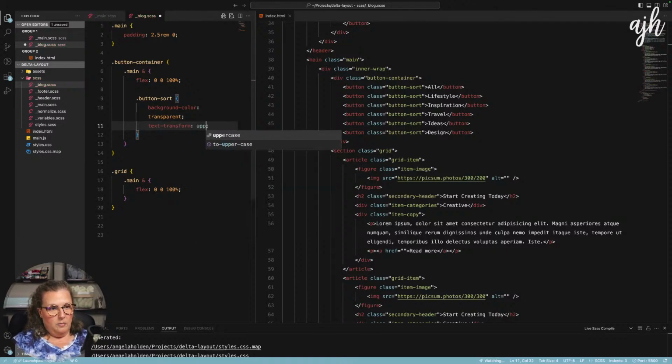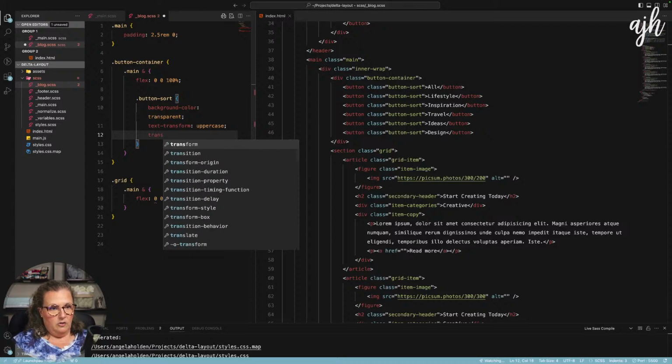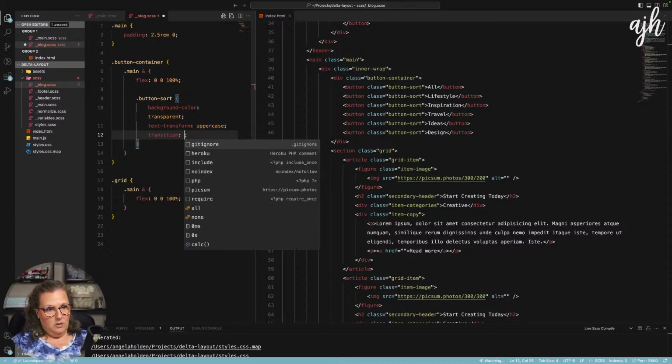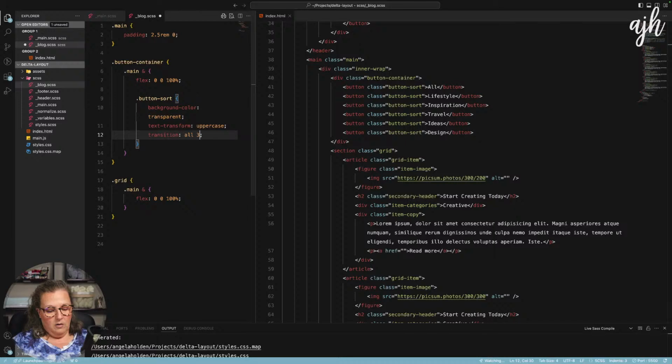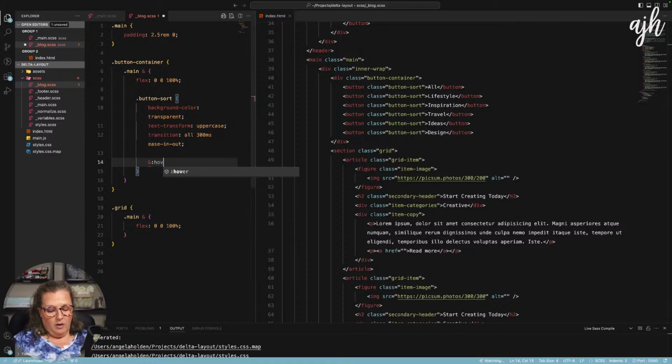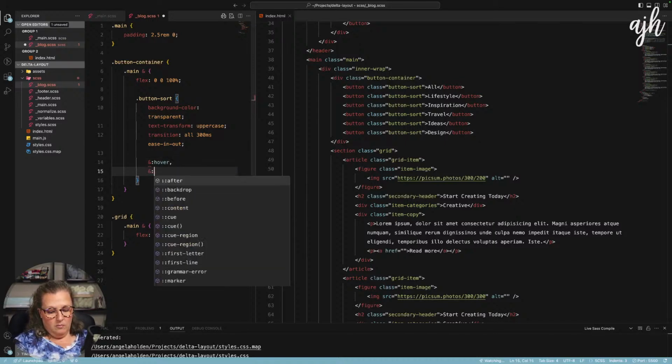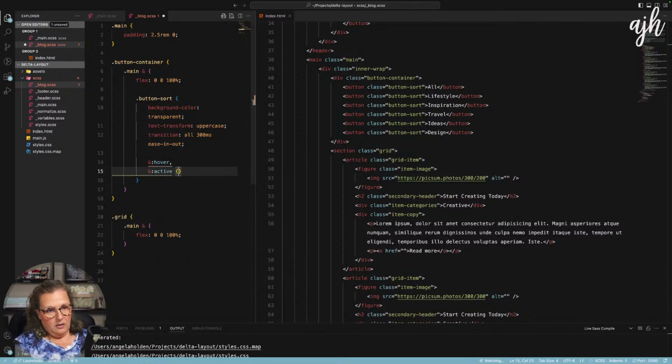Text transform is uppercase, and then we'll give it a transition. And then we'll say hover active.